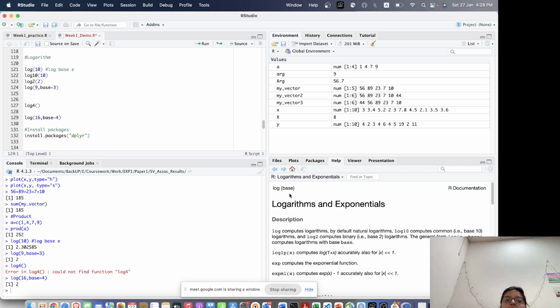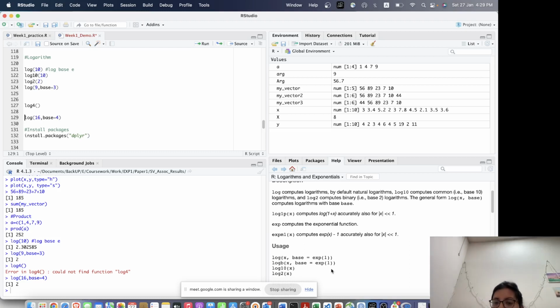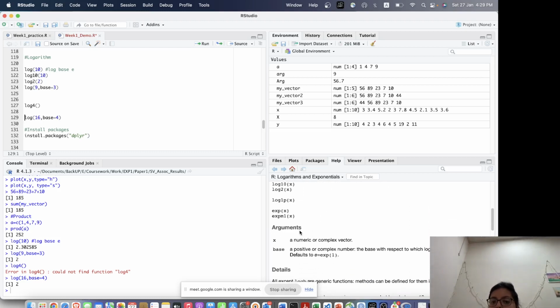Now the base package is by default installed into your system when you download RStudio. Here you would find the description of what this function is doing, how to use it, some example usages, and what the arguments are.